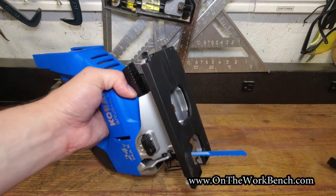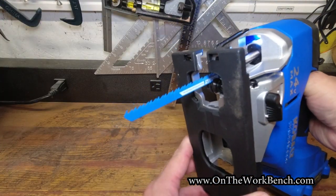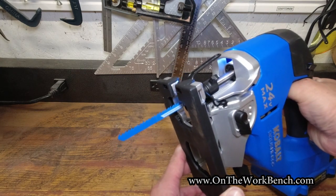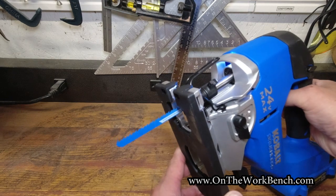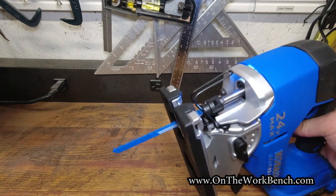Snap that back into place. And if you can see carefully here, the light is just enough that it's not too bright and powerful, and it stays on after you press the trigger for a few seconds. So a nice little added feature.